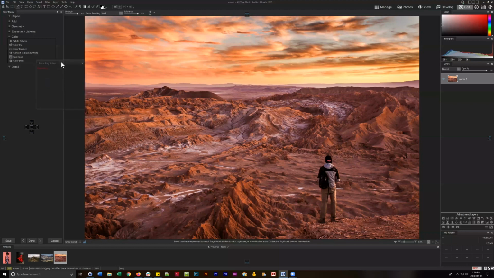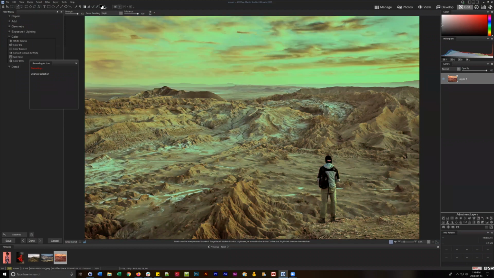But the first thing we want to do is make another universal change to this image. We want to make a universal selection, an automatic selection, I guess is what I mean. So I'm going to go to select, and I'm going to select luminosity selection. Luminosity selection selects, in essence, the brighter parts of your image. That's all it does. But the cool thing is once you have a selection active, with our selection active right now, you can see that that light green has been applied to our image.